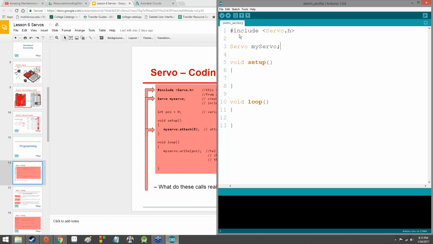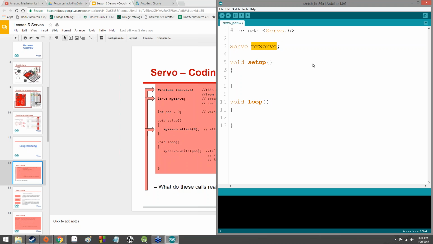This is about as simple an abstraction as you can get. All it does is store information about the servo, like its current position, maybe even its last position, what position it should be at, things like that. It's a very simplistic representation of a servo. It's basically just containing information about the servo. But we need that in order to be able to communicate with it. So in programming parlance, we've essentially instantiated a servo object called myServo.